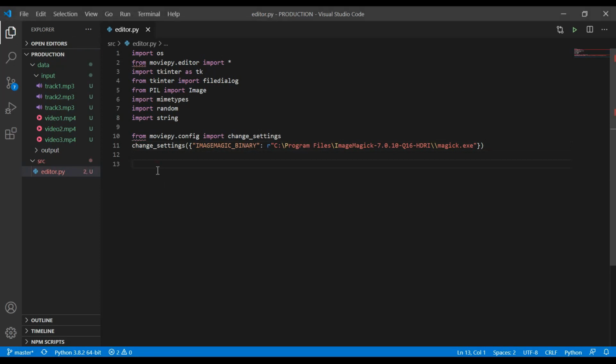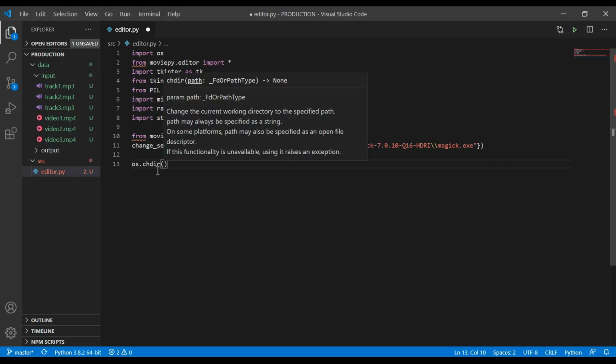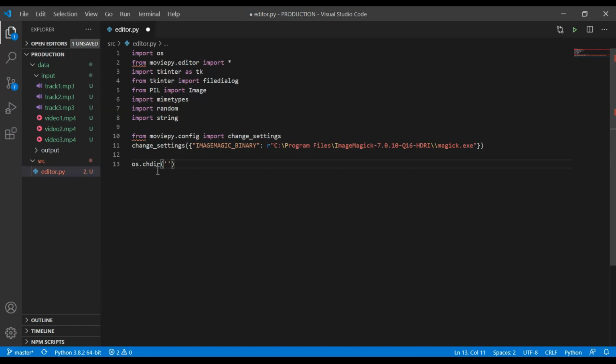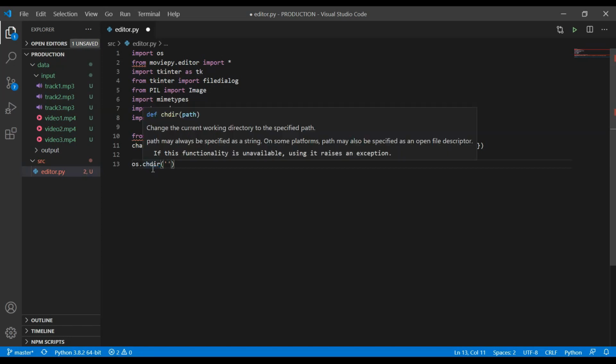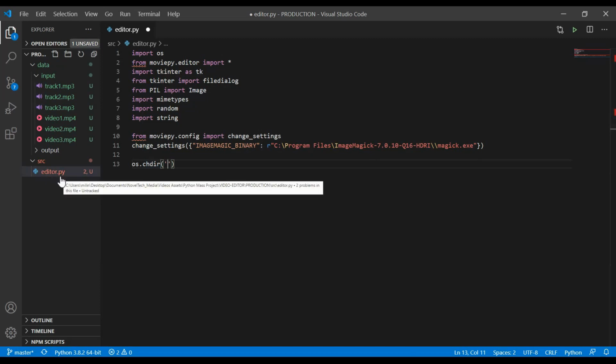Okay, let's play a little bit before we start developing the project. So first of all, let's call the following function: change directory. The change directory is going to take in the current working directory, which in this case is going to be the directory where our Python file is going to run.